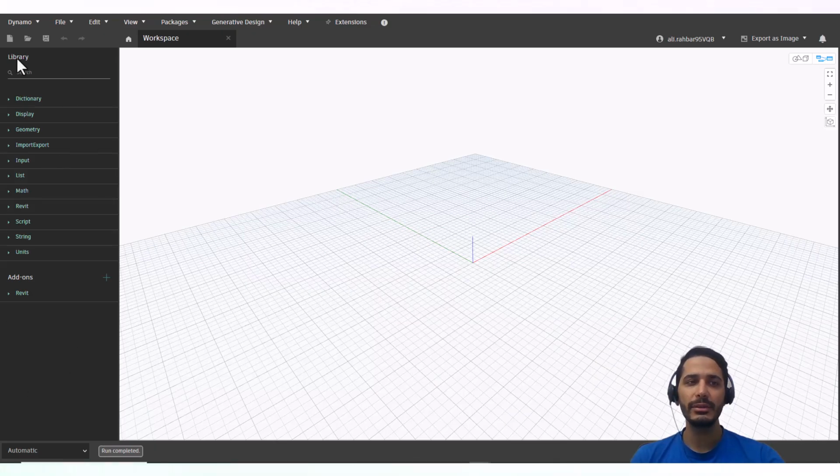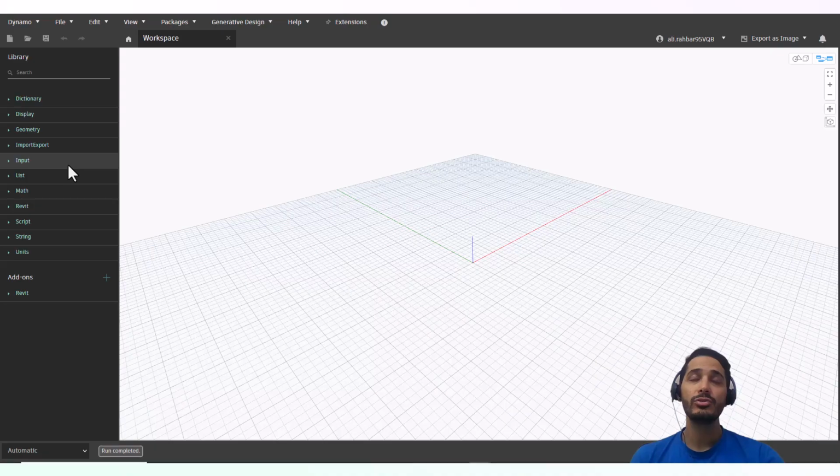Its name is library. Library contains lots of nodes that can be used in your script. For example, you need to add two values, for example value 1 plus value 2. You can find it in this library.